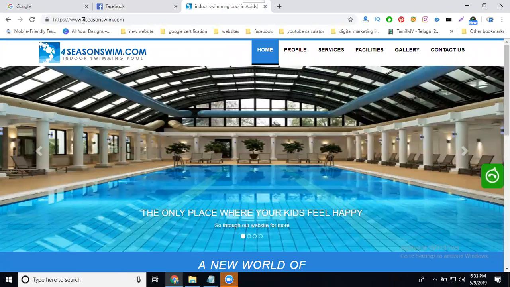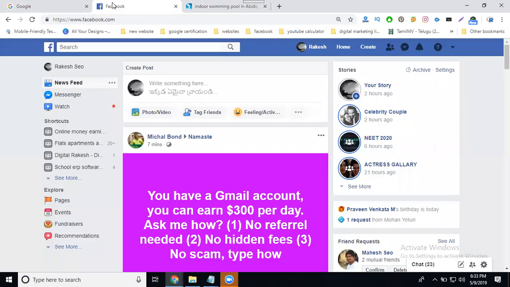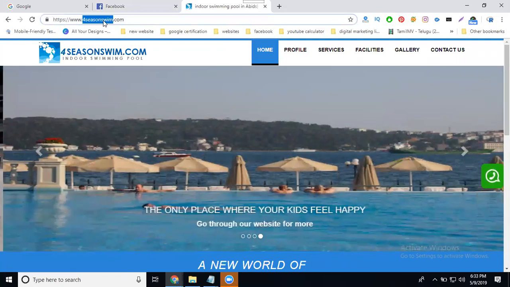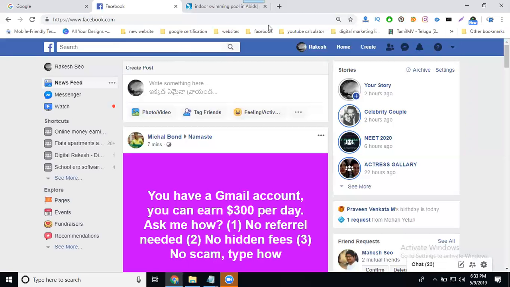Any website that is required for the business page is required by your Facebook page. That will be called your Facebook page, and it is looking for a particular business name. So this is 4seasonsfilm.com. Select the name, the option given by Facebook on how to create a page. The page can be created in two types: with mapping and without mapping.